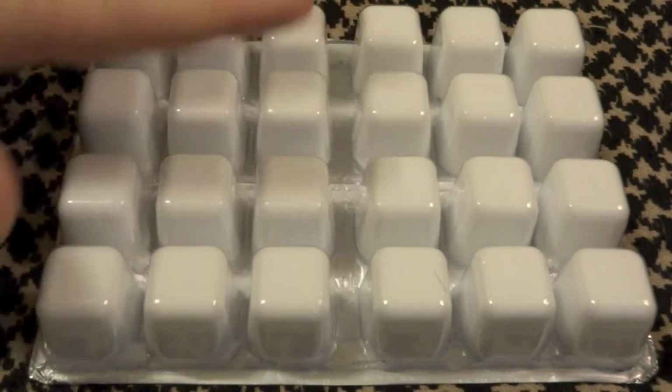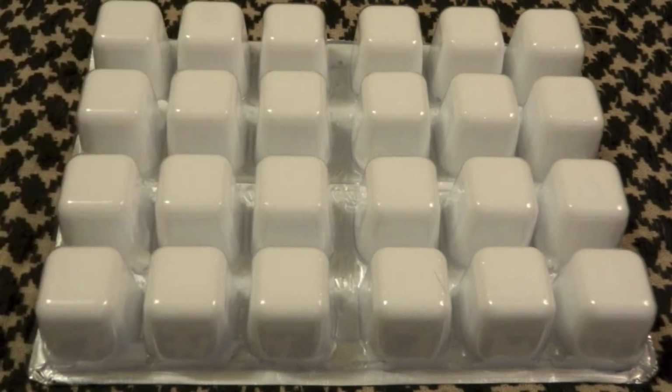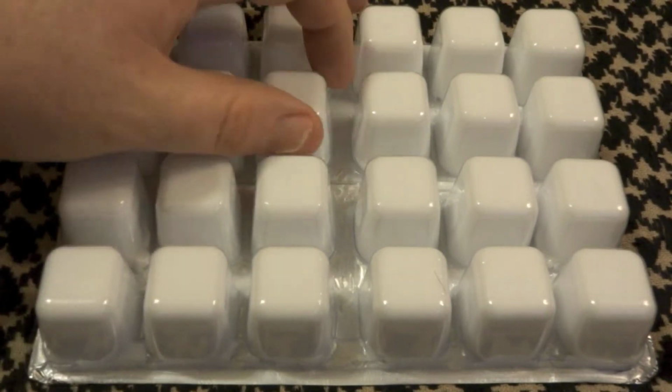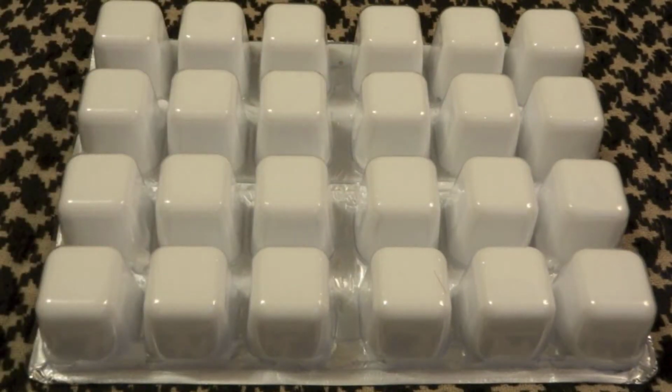So these have been around for a long time. I discovered these back when I was a teenager and didn't have a lot of money for expensive camping gear. One day I was at Home Depot with my dad and my brothers, and I had some of my spending money, so I took some of these home with me and gave them a tryout, and I was surprised that they worked as well as they did.